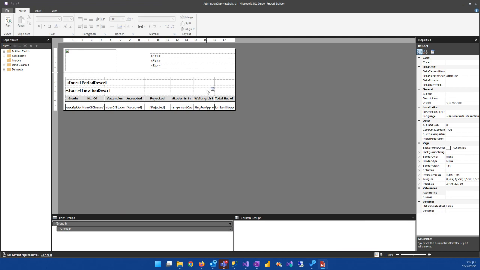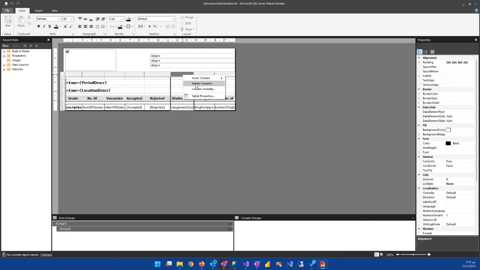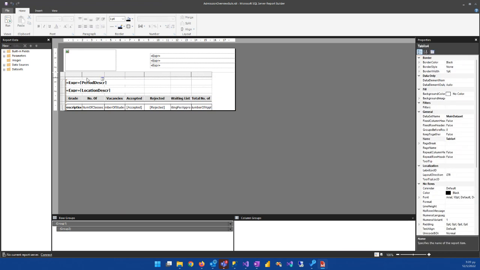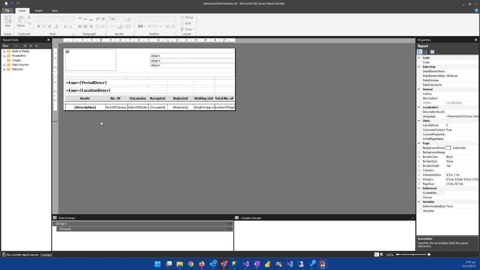So let's remove, for example, this column over here. I remove this column and let me drag this a little bit so I make this column a little bit bigger. So I just remove the column in the designer.